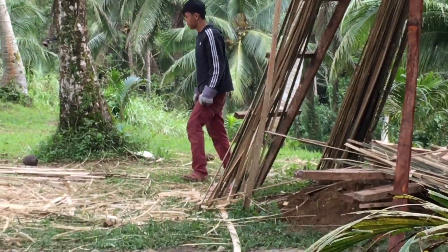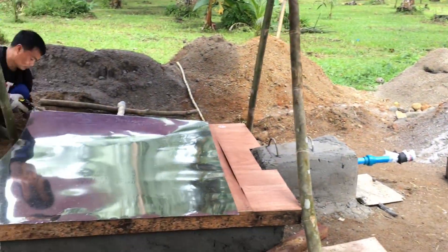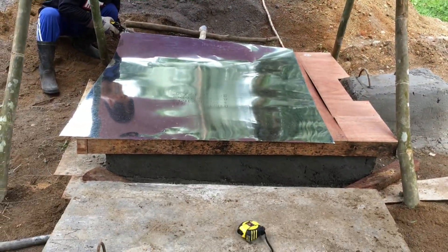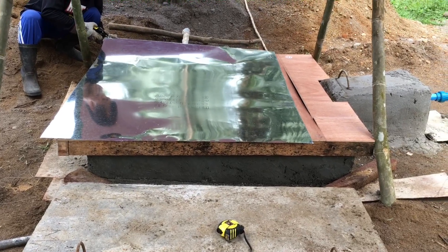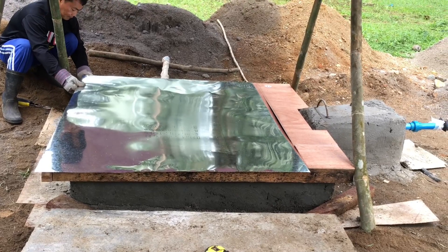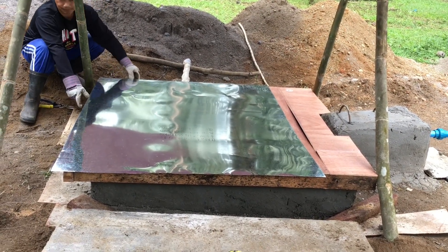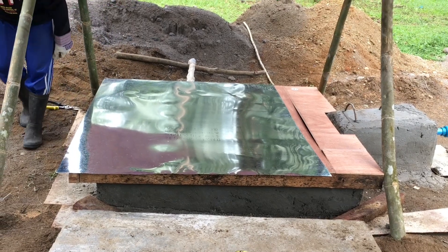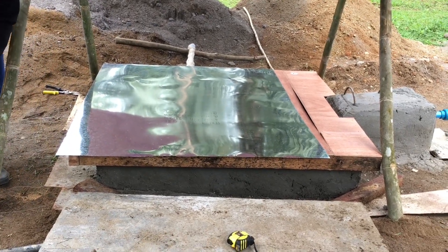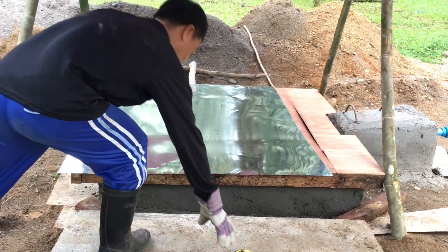The boys are still helping clean the bamboo. This is basically a frame that we put plywood on, and on top of the plywood we're going to do selignum, then on top of that we're putting a flat sheet so that when it rains nothing rocks. The wood would be treated with selignum before we screw everything down. June is doing a great job.